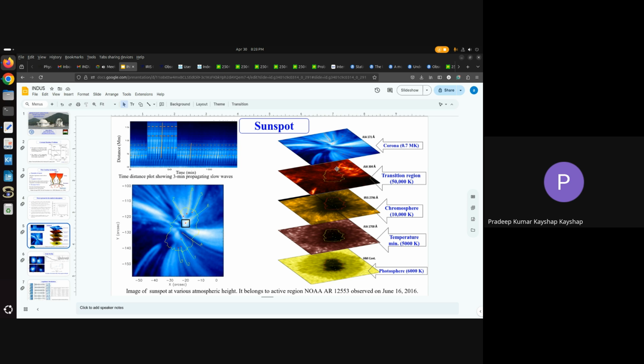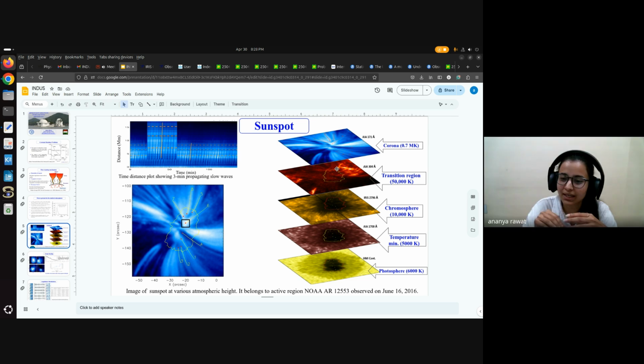Sorry, I joined your talk a little late, so that is why I'm asking, because I skipped the first part. Okay, so to benchmark these results, what we did is we determined the amplitude modulation and frequency modulation of these 3 minutes as well. Now, the amplitude modulation and the frequency modulation are basically the property of the driver, which is driving these waves.